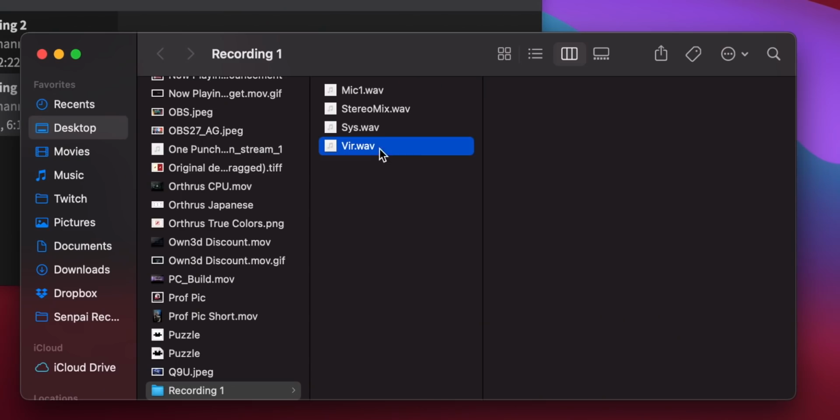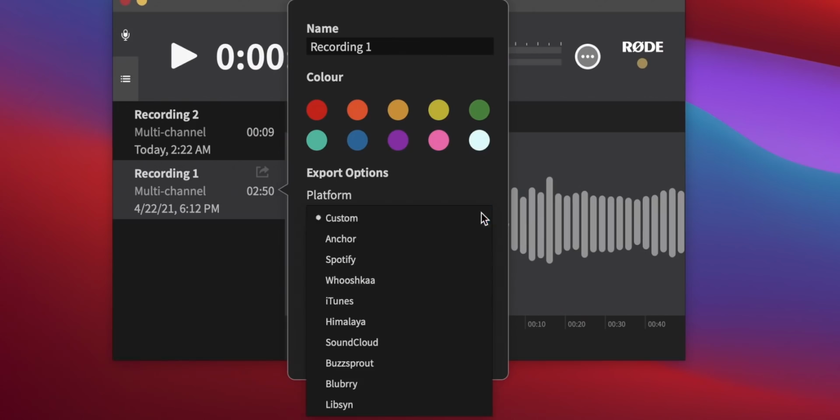which, by the way, is who I think this microphone and software is really for. I don't think Rode is trying to compete with Elgato to make the #1 streaming microphone. I think Rode wants to make the #1 podcasting microphone. And they did, by the way, with the 4 different color coding options, the multi-channel recording, and even baked in preset settings for different podcasting platforms, which I didn't show you earlier. This thing's awesome. And it's still a solid second place for streamers, by the way, considering no one else has even tried to make software like this.